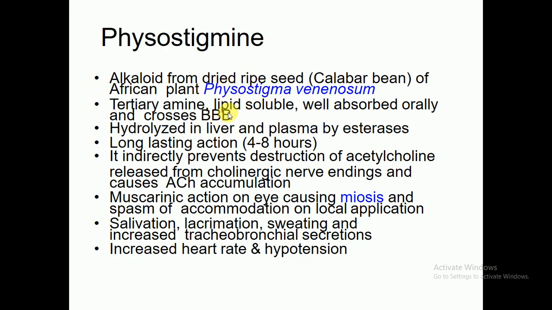It is a tertiary amine, lipid soluble, well absorbed orally, and crosses the blood-brain barrier. It can be hydrolyzed in the liver and plasma by esterases. It has a long-lasting action of 4 to 8 hours. It indirectly prevents the destruction of acetylcholine arising from the cholinergic nerve endings and causes acetylcholine accumulation.